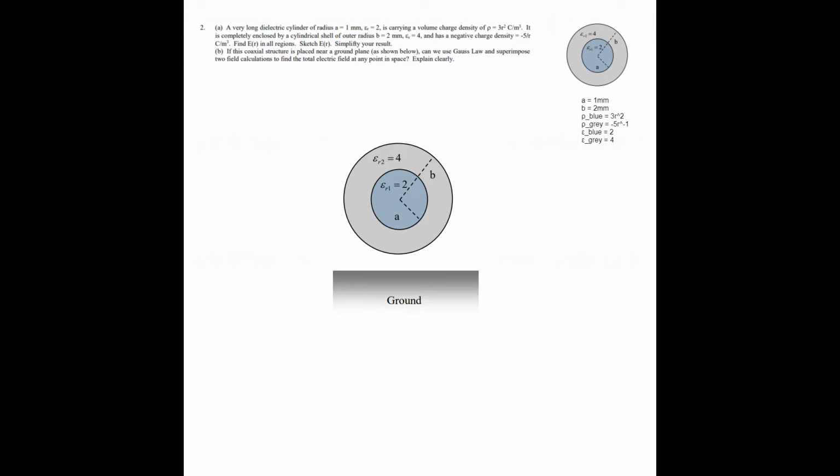If there wasn't a ground plane, the electric field is the same regardless of what your angle is. But in this situation, the electric field's clearly going to be different. What if you're straight up from the cylinder, or you're to the right or you're to the left, it's obviously going to be different because the ground plane affects it. So you can't just come up with an expression in terms of R because you need to have other stuff describing it. So because there's no symmetry with this electric field expression or the D field expression, you can't use Gauss's law.